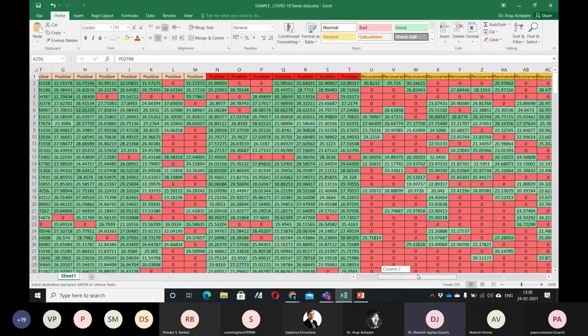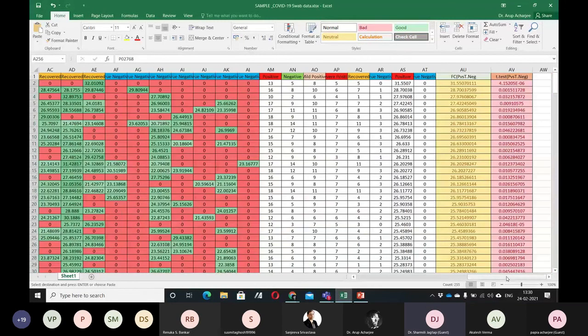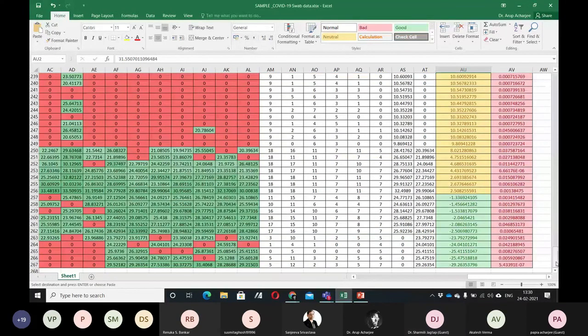So I should copy the entire column? Not the entire column. If you go on the extreme right-hand side of the Excel sheet, you would find the FC. This is the fold change value, positive versus negative, which primarily means COVID positive versus COVID negative patients data. You see there are almost 256 genes. If you scroll down, you would see up till cell number 256. Up till this cell, all the genes are upregulated.